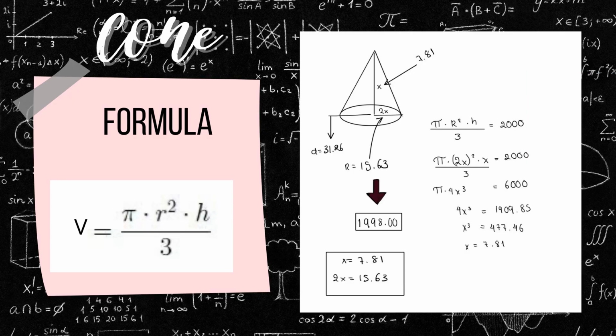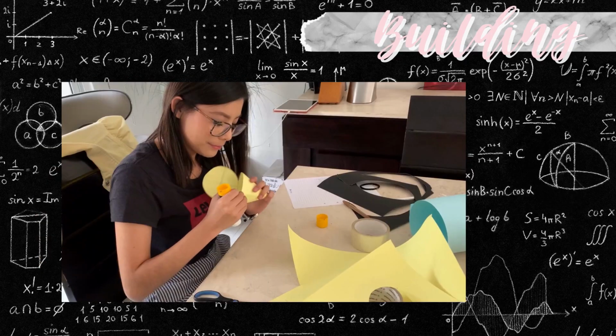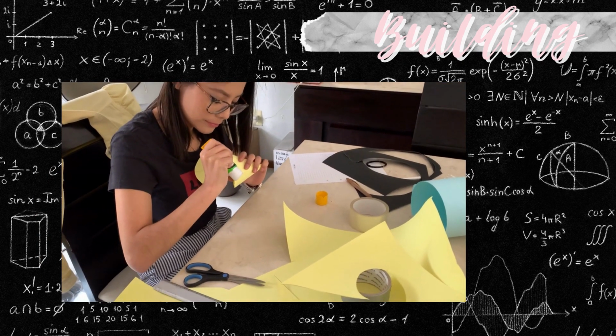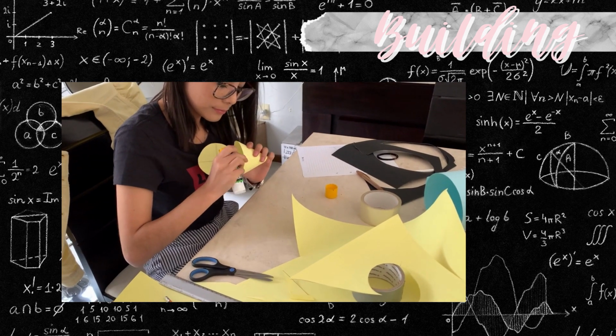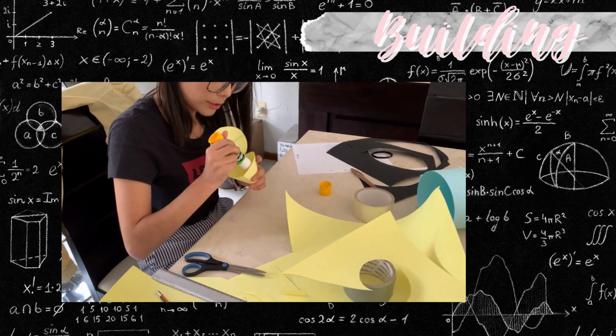Finally, we were assigned to do a cone with a radius of twice the length of the height. For this, we had to investigate the formula of the volume and replace all the values with the conditions we were assigned. After this, we solved for x and plugged in all the values to get our final measurements. Already with our accurate measures, we started constructing our containers. For this specific figure, we had to calculate the generatrix of the cone.